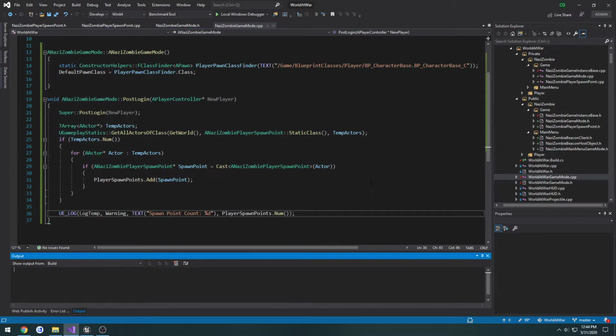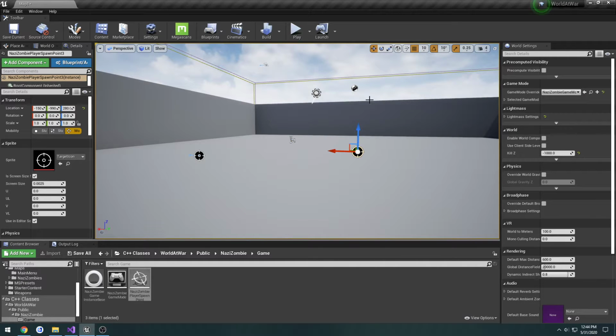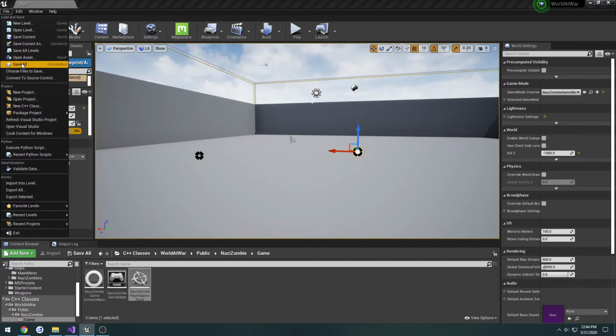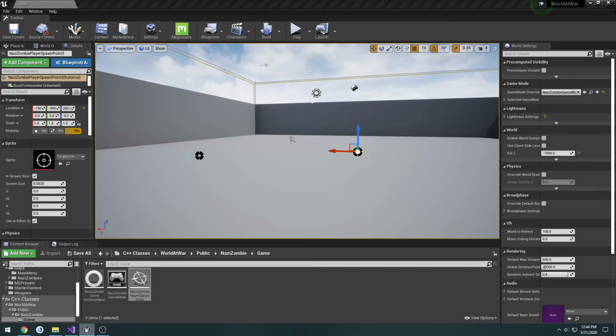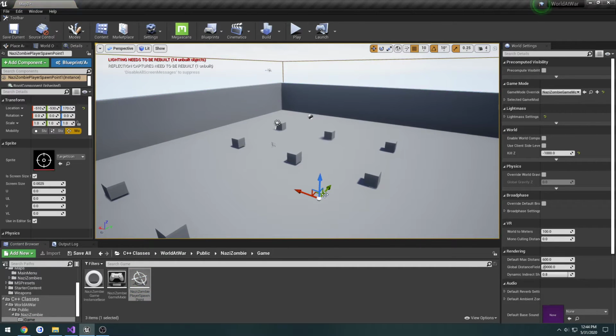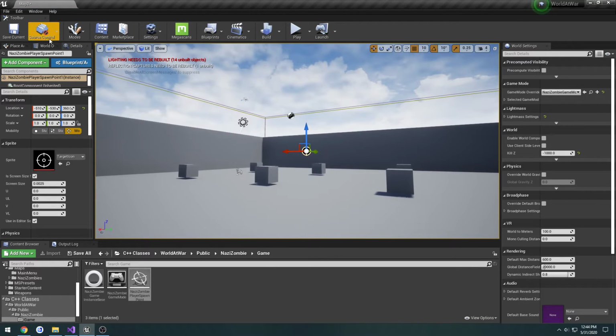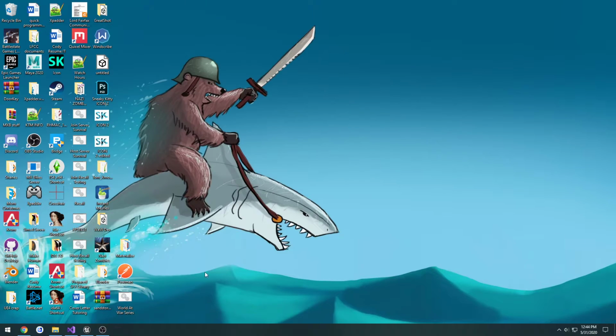And let's compile. And this hopefully should print out, yeah, 2. And what map is this? We're on map 1. I just gotta make sure to load that up. And in map 2, I'm going to go ahead and just place down just 1. All right, we have compiled. Now let's see if it works.